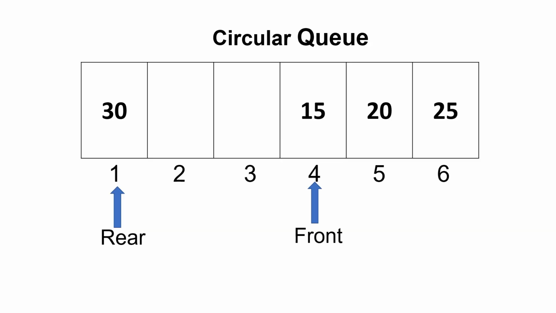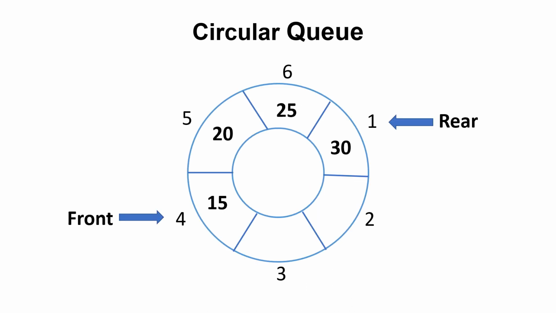This is a circular queue. Imagine after few insertions and deletions, this is the current condition of queue. So, can you guess how many numbers present and what is the sequence? You got it. Total 4 elements, and first element is 15 and last element is 30. This is how it will look in a circular way.